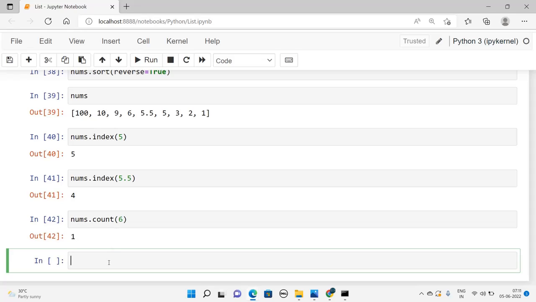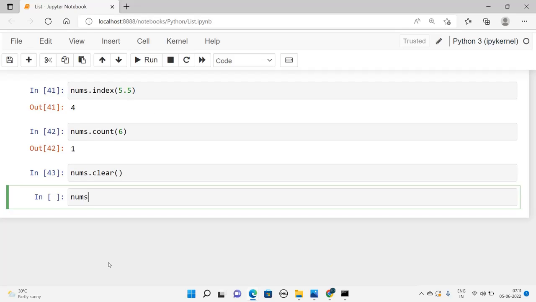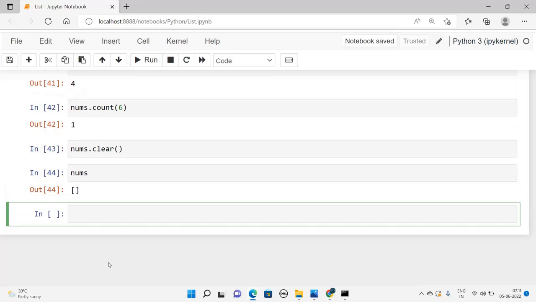The other one is the clear function. The clear function will clear the entire list and convert it to an empty list, because we are clearing everything. After I perform the clear function, I see everything got cleared. So we discussed all of them. Only one is left, the copy function. The copy function is discussed in a separate video in a very clear manner, because with copy we have a shallow copy and a deep copy. That is a different video uploaded on this channel. I request you to watch those videos.